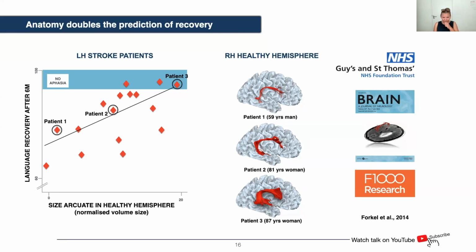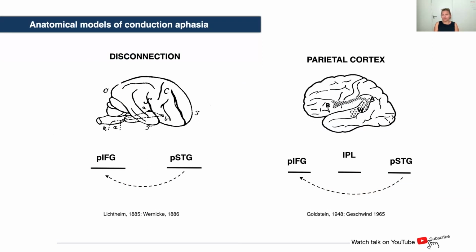Now, another aphasia syndrome that I looked at, the classical disconnection syndrome, so-called conduction aphasia, was first hypothesized to be due to a disconnection between the inferior frontal gyrus and the superior temporal gyrus, and that disconnection was ascribed to the arcuate fasciculus, the red connection. This is a classical disconnection syndrome leading to what is known as conduction aphasia, meaning that patients can articulate, can talk, patients can understand, but what they cannot do is repeat what they hear. So the information goes into the temporal lobe, but it doesn't get propagated to the frontal lobe to then repeat.